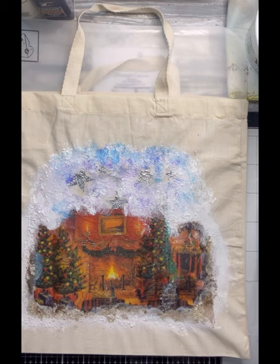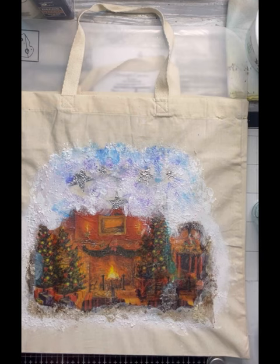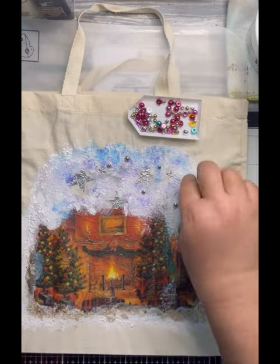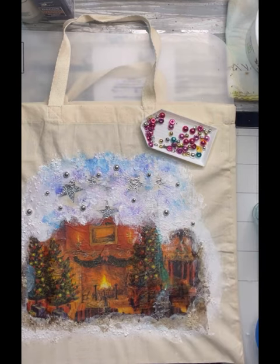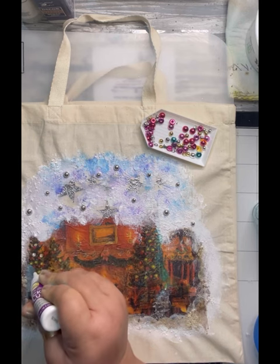Now we use the dewdrops to decorate our bag. Here I will be using a little bit of light blue and the silver from this. Now I will use these greens on the Christmas tree.